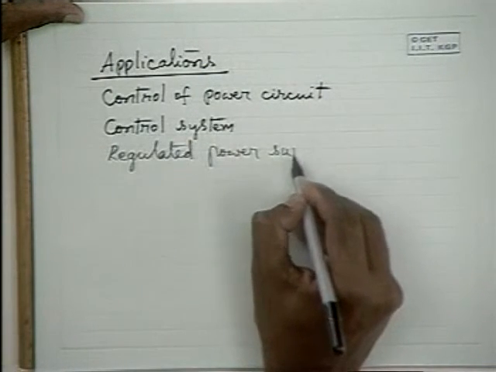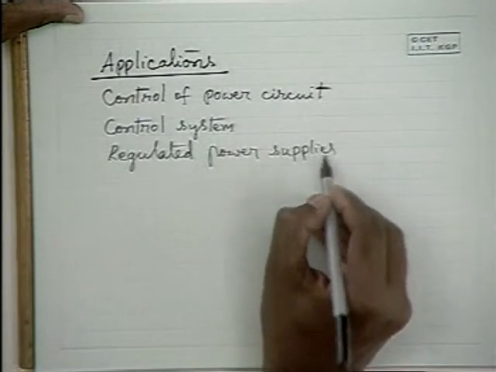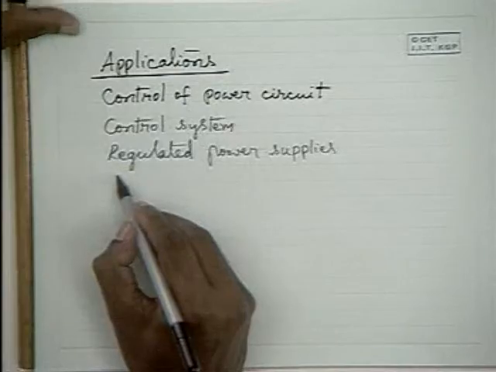where we can see that it switches on a resistance across some circuit the moment the voltage goes beyond a certain value. The moment a voltage goes beyond a certain value, you can see that the gate is turned on, the device is turned on by a positive pulse to the gate, and it switches on some other circuit, and the current can be switched into an alternative path. So it can be used in battery chargers.